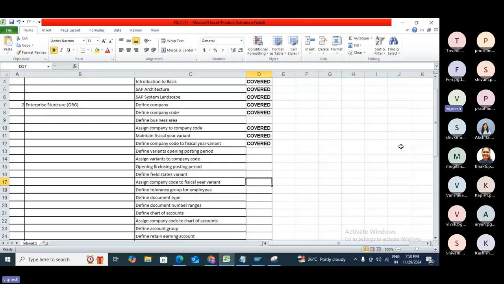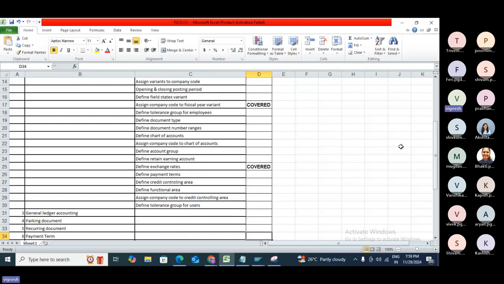Assign company code to fiscal year variant is done, right? Covered. Fiscal year variant, that is OB37. Tolerance, document type, document number ranges, define chart of accounts, company code to chart of accounts, define account group. These tomorrow I'll take.